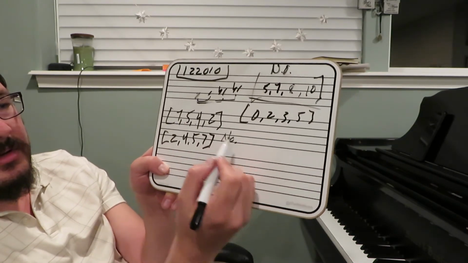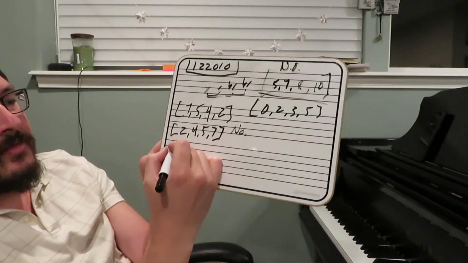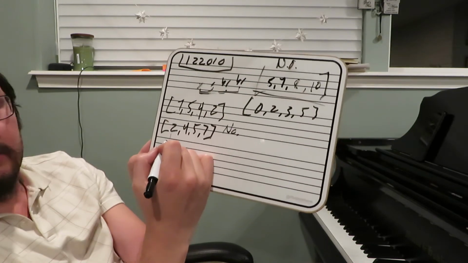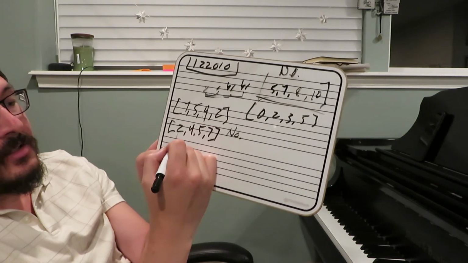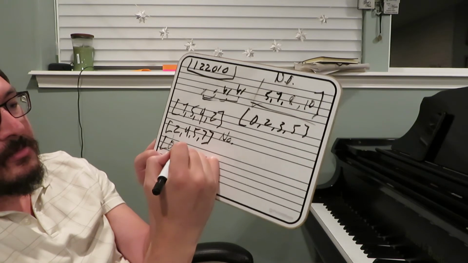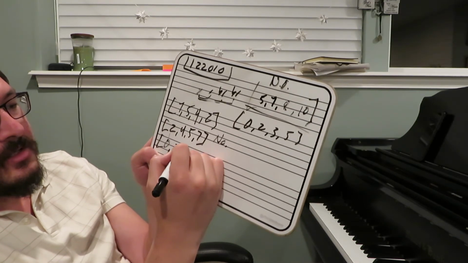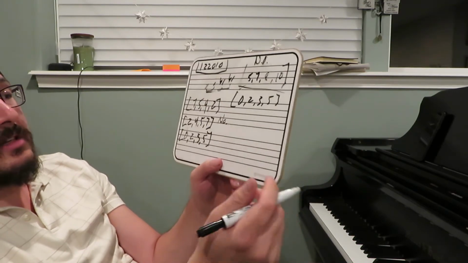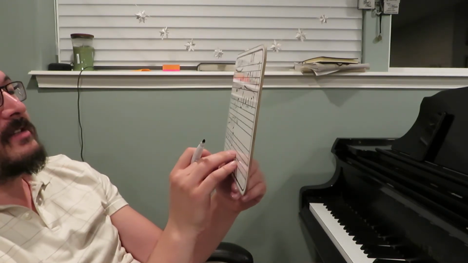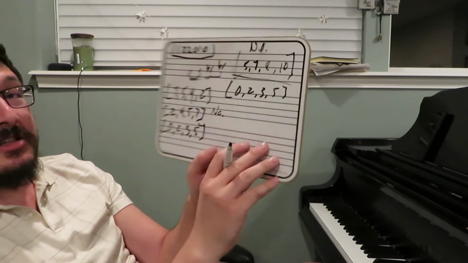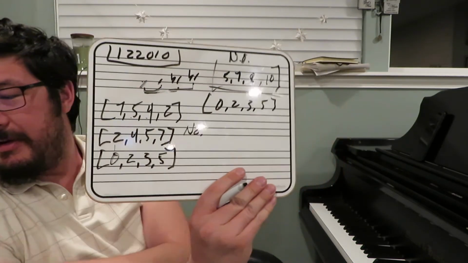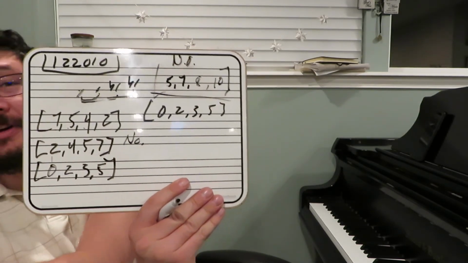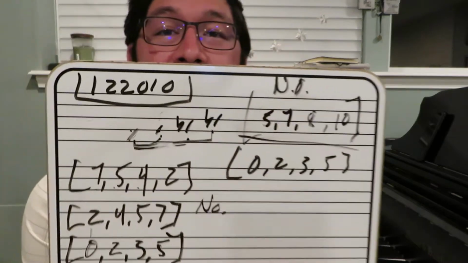Now I need to get it down to prime form. So if I just added 10, or I could subtract 2. Either way, 12. Subtract 2, that's 0. Subtract 2 would be 2. Subtract 2 would be 3, subtract 2 would be 5. Oh, interesting. Very, very interesting. It's non-inversionable. Hey! Oh, isn't that interesting? Inversionally symmetrical set.